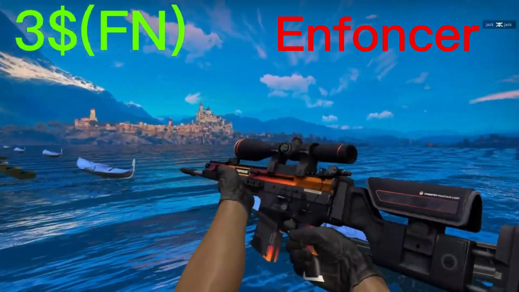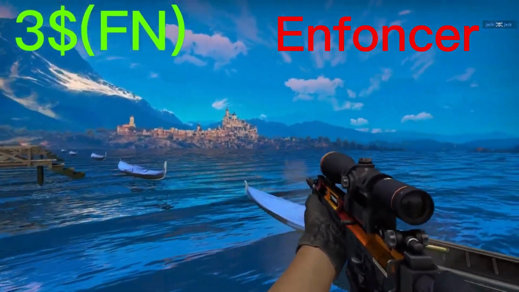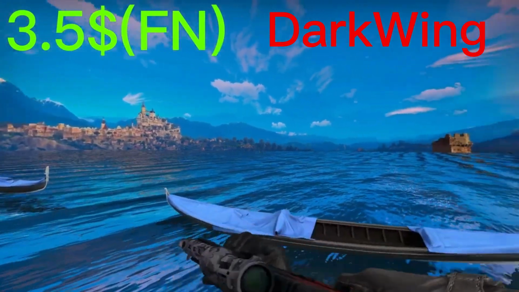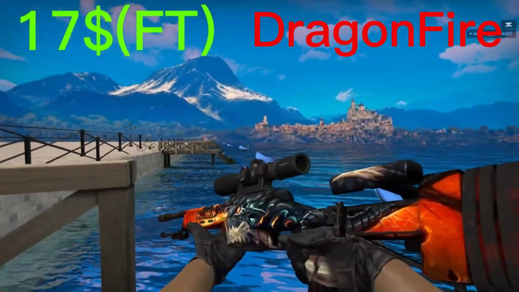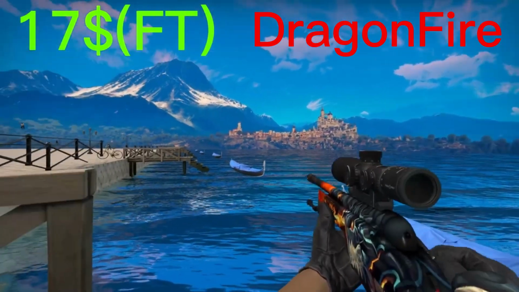As for the SCAR, I assume you do not want to pay a lot, so there we have Enforcer in Factory New for $3. For the SG, I have the Darkwing in Factory New that costs $3.50. And now the last rifle, and of course I mean the SSG, with Dragonfire in Field-Tested for $17.